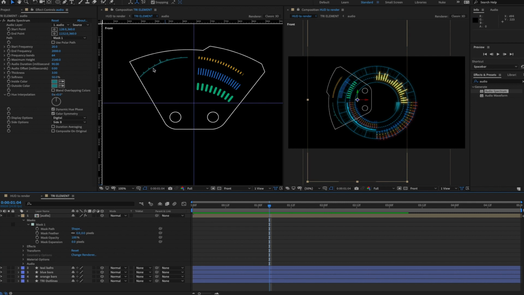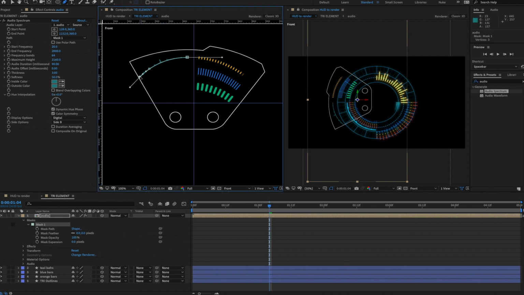Okay, so I'll reshape this a little better here. I'm going to go to my pen tool, kind of click right around there, and delete there. So now I have it sort of matching the opposite side here.